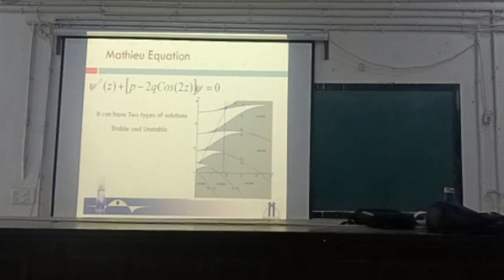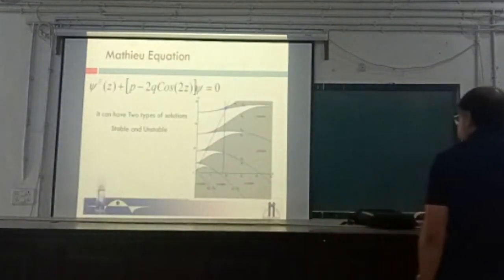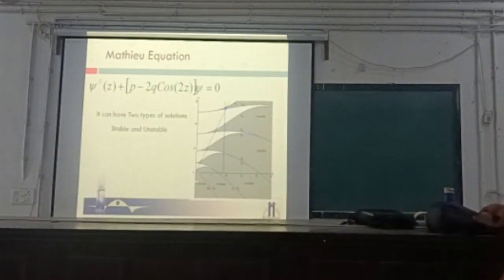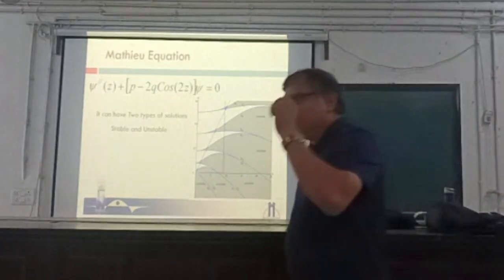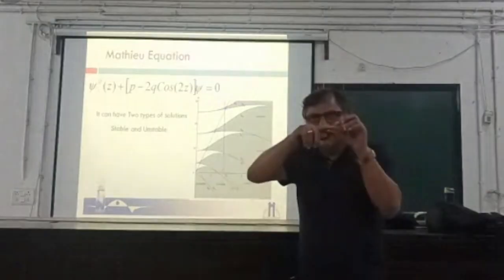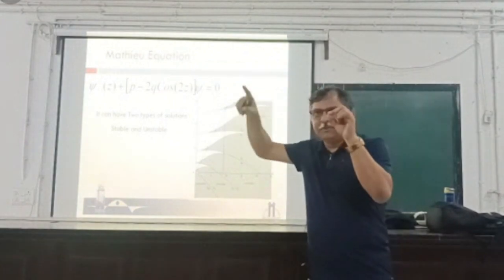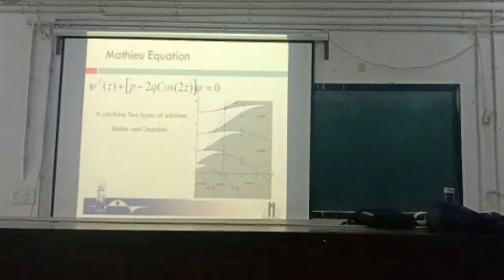Then the band gap comes into play. Look, what is there on the x-axis? Q is the V0, right? And here is the energy. So if you have a crystal with some value of Q, which is the amplitude of the periodic potential, then what happens? Let me draw a line for a fixed value of V0. Say here I am fixing a particular V0 and I am drawing. Consider this as a state.